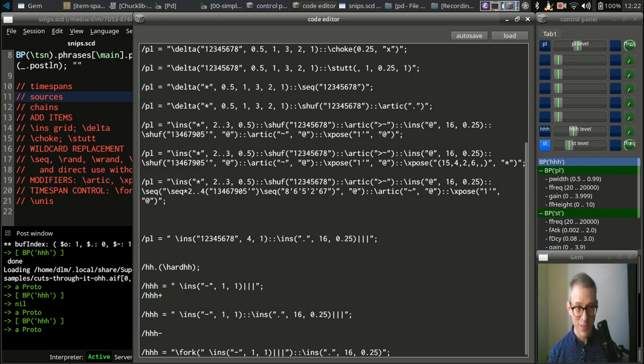Oops, wrong button. Okay, and now this second insert is operating on the whole bar. I actually do this quite a lot for hi-hat patterns.